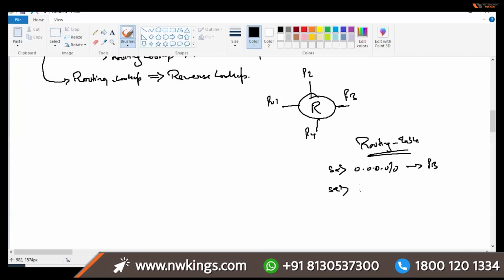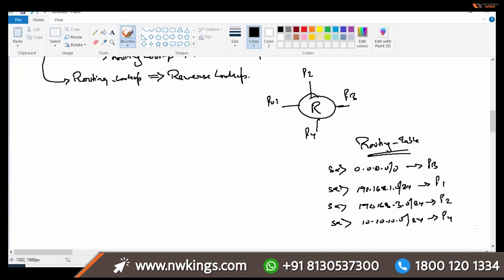There is another static route which says 192.168.1.0/24 is reachable via port 1. Another static route says 192.168.3.0/24 is reachable via port 2. And one more static route says the 10.10.10.0/24 network is reachable via port 4. This is the routing table that you have.